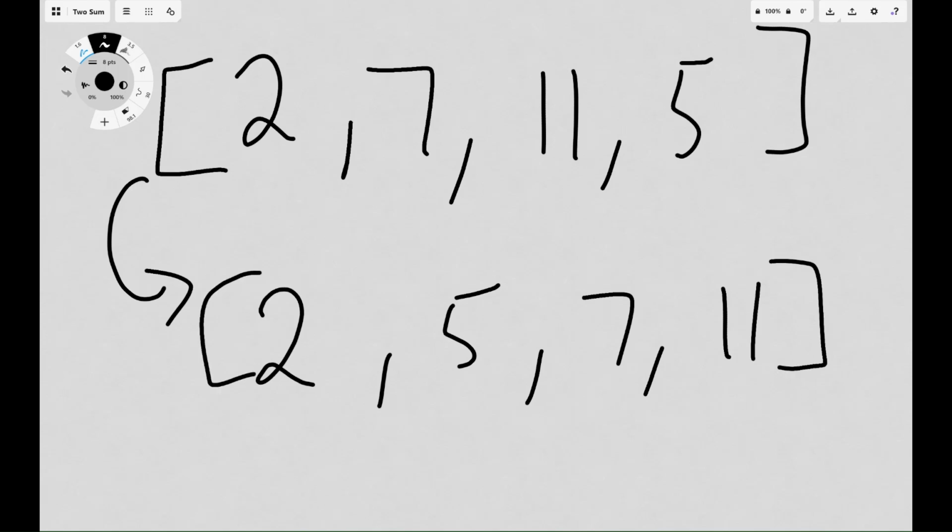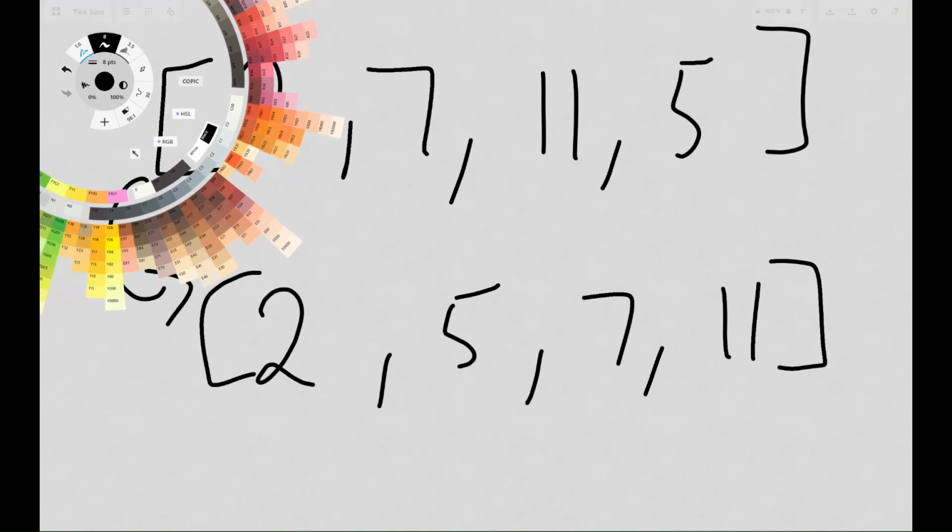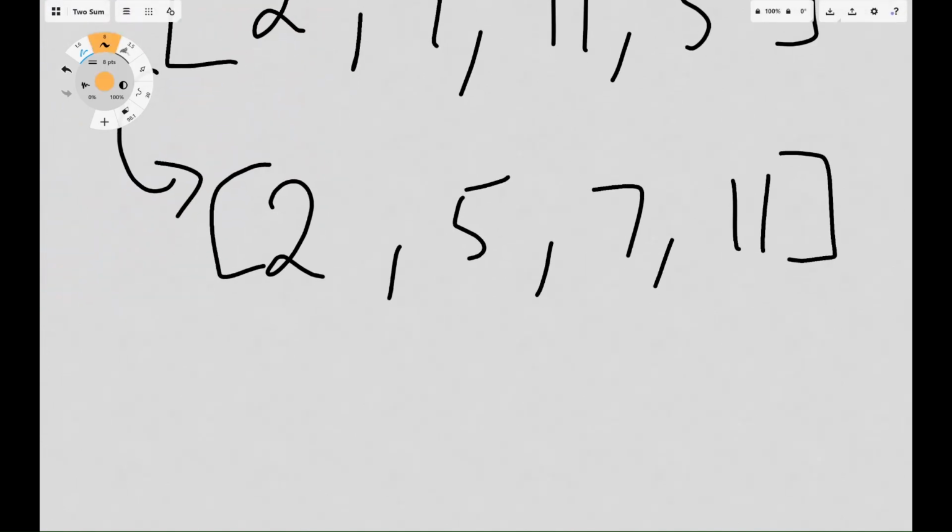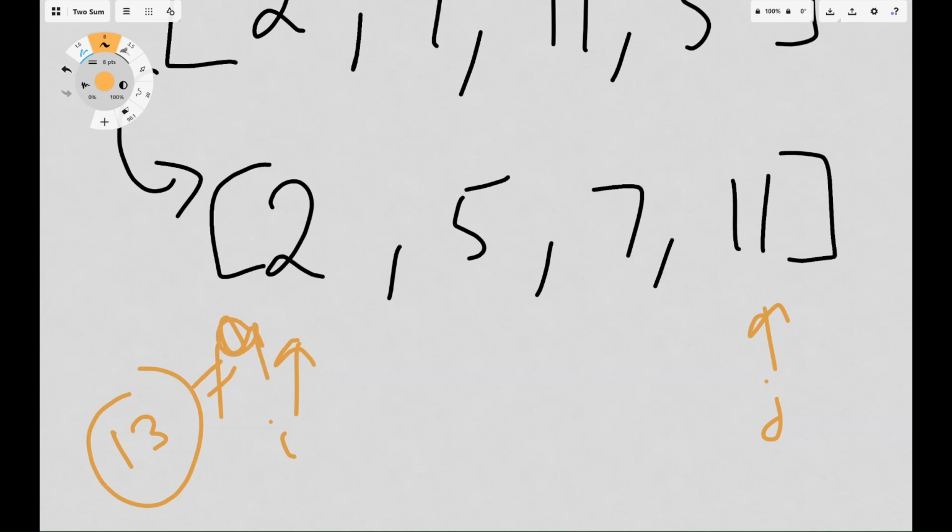And now let's take two pointers: we'll start the first pointer at the first index and the second pointer at the last index. Now we'll take the sum of these two numbers, 2 and 11, which comes out to be 13, which is not equal to the target number of 9, and it is greater than the target, so we have to take a combination whose sum is less than 13.